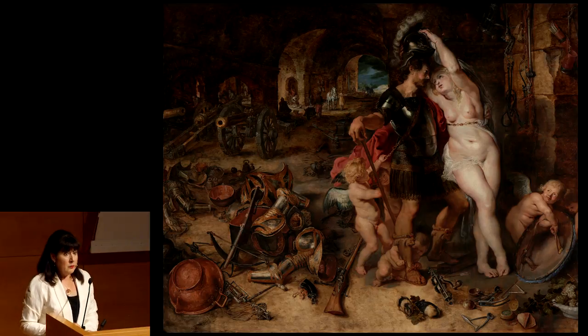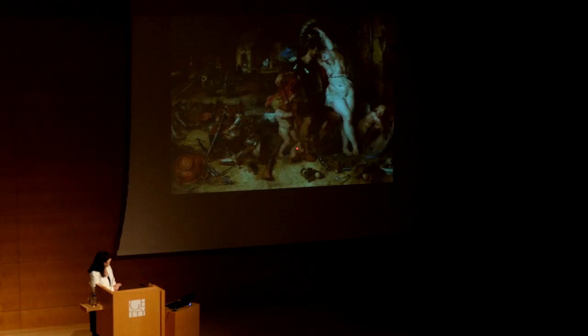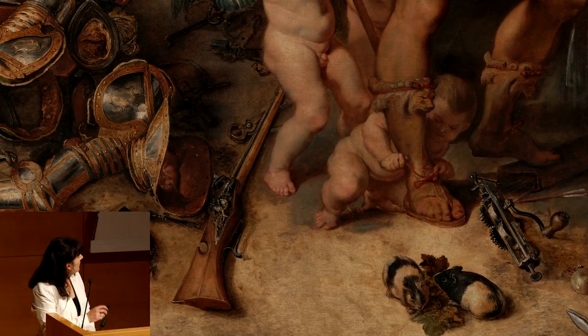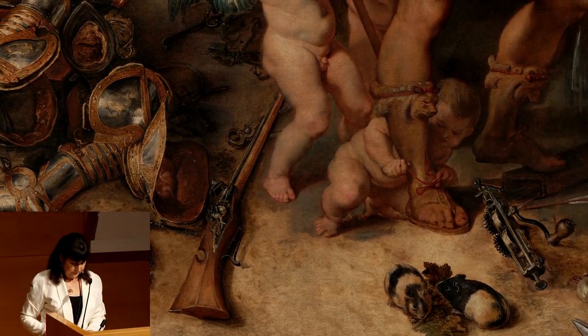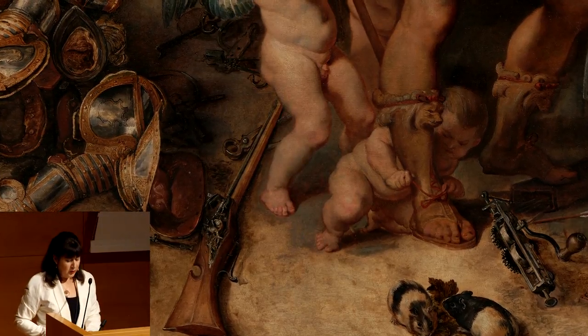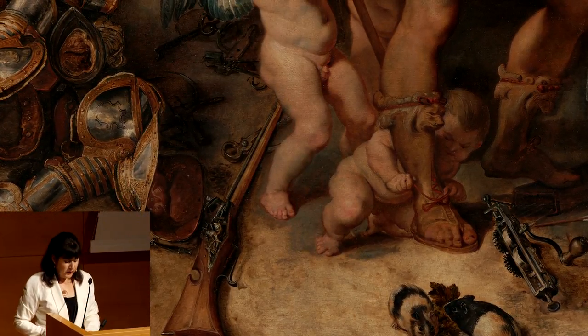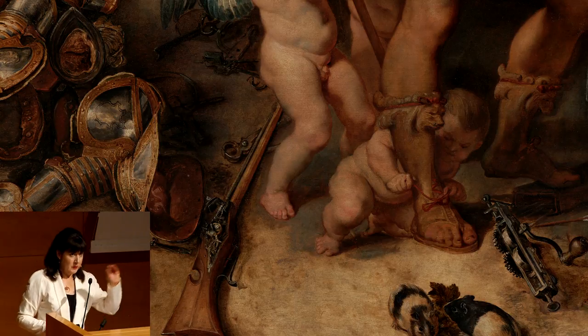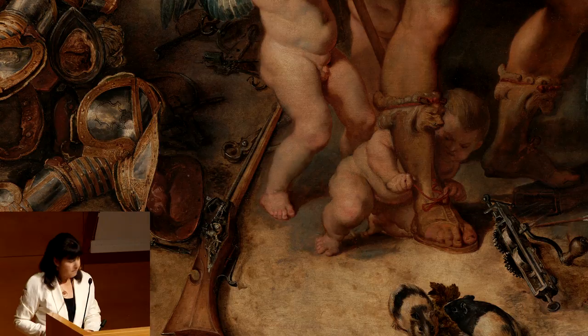So Brueghel's first efforts were covered over with a thin grayish layer of these still life elements here in the corner. And you can see, I think here, there's this sort of gray, it's like a cloud, and it just masked all of the items underneath here. And actually this, it turns out, was a rather common mode of correction when working in oil. So we have a number of sketches in Brueghel's oeuvre that show him kind of adjusting contours and things.